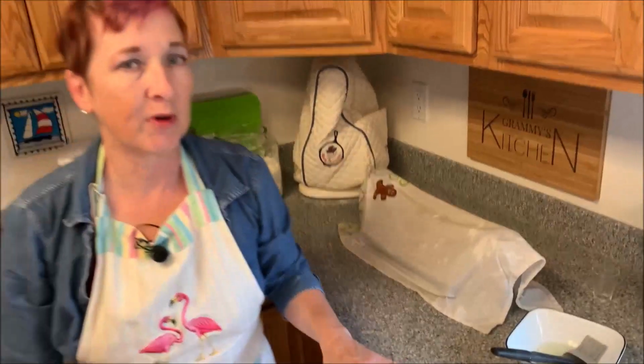So we're going to let this rise at least 45 minutes to an hour until it's doubled in size. And we'll put it in the oven and bake it. So I'll see you back here when it's ready to go in the oven.